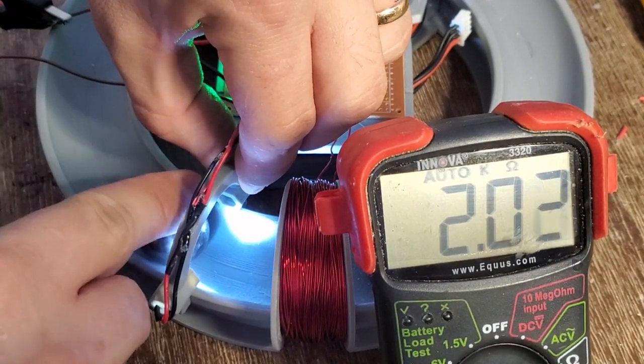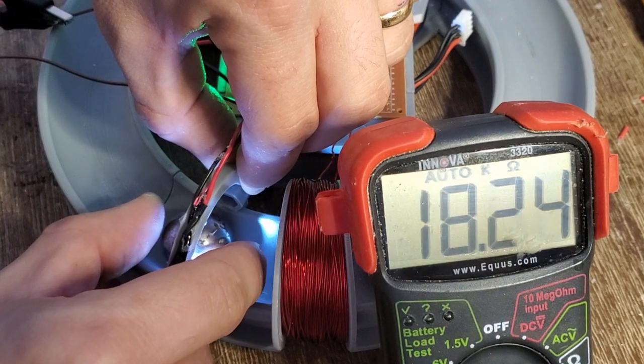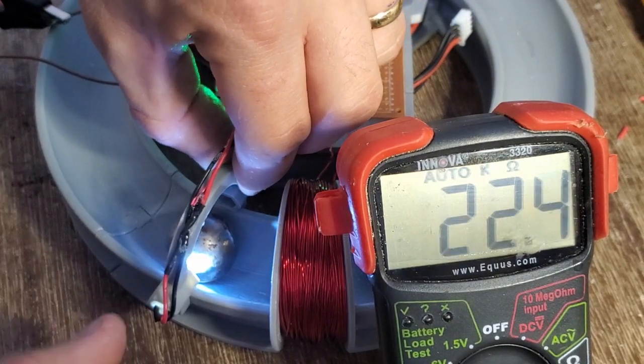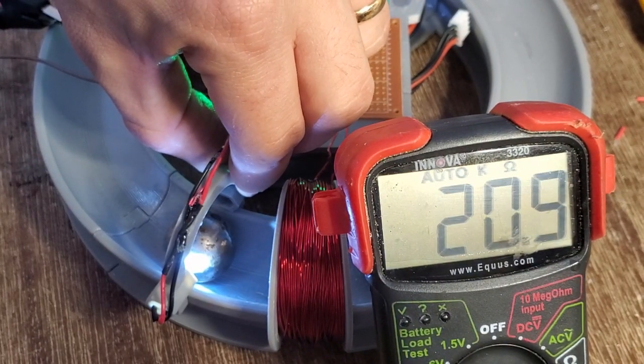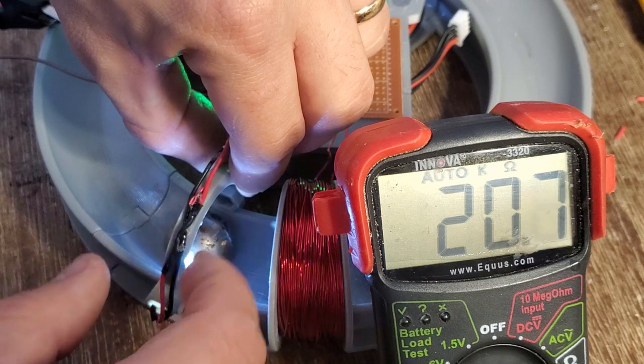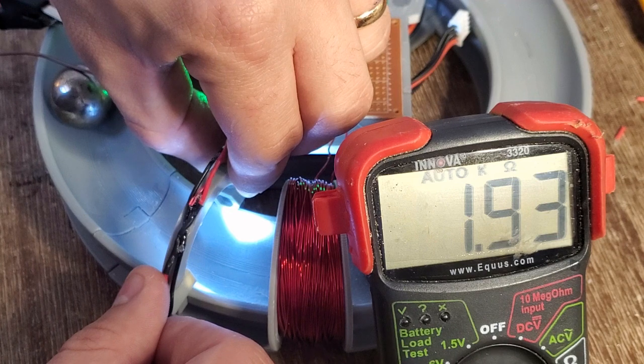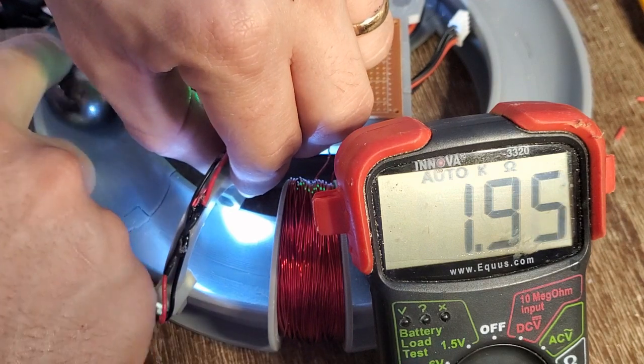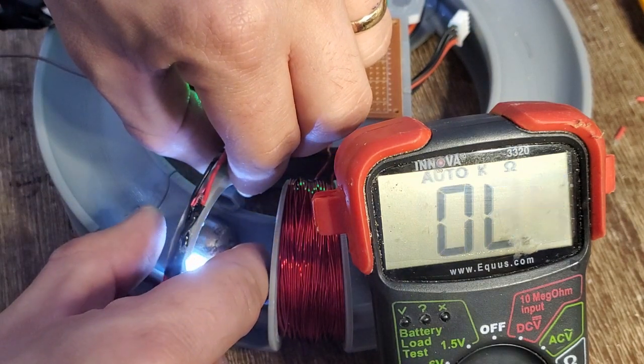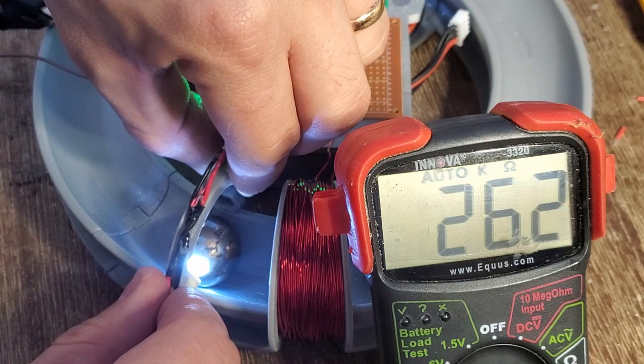So this is how I built the optical sensor. On one side I have a really bright LED and it's pointing directly at a photoresistor. When the light is shining on the photoresistor it has about two kilo ohms of resistance. But as you can see when the ball cuts the path of the light the resistance goes above 20 kilo ohms.